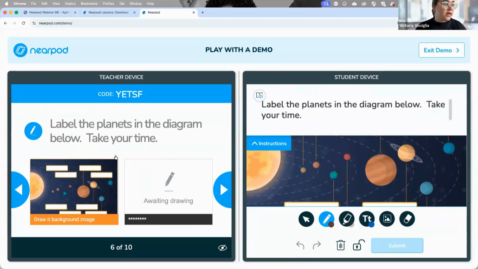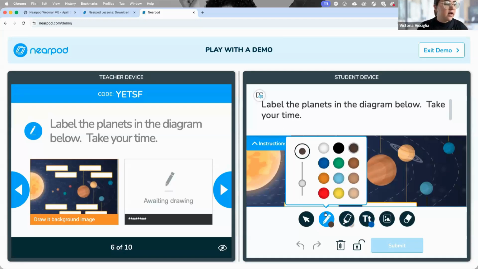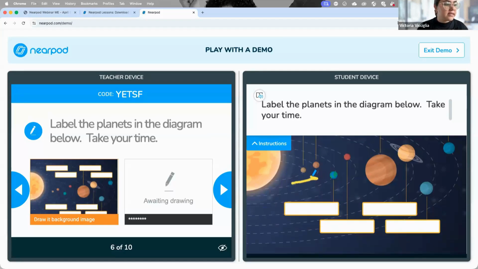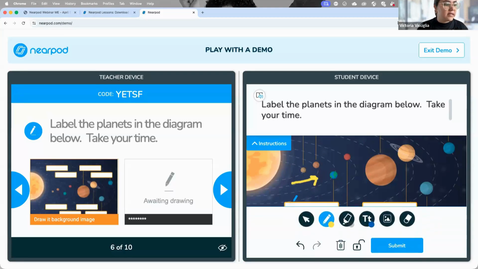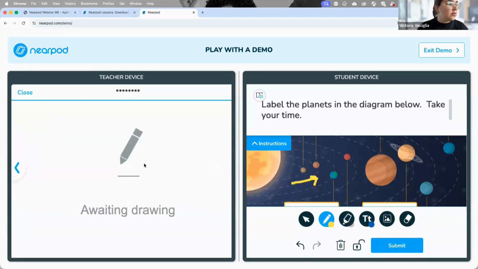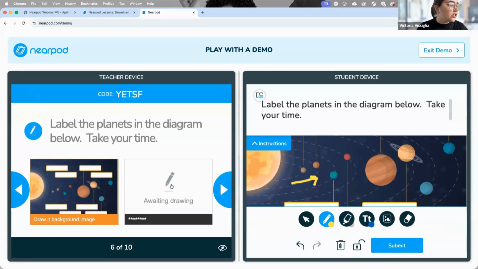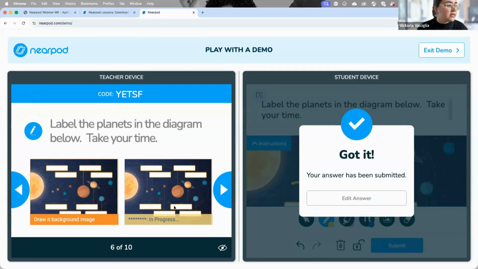The drawing tool in that perspective is one of my favorite tools because it's very versatile. So what it allows you to do is it allows the students to draw using the crayon, the highlighter, the text, and to answer specific questions. So for example, label the planet. I'm now able to point exactly where I need to or write the name of the planet right here using text. And these are all things that will be showing in my teacher view as well once I start submitting the drawing. So I get to see in real time what was done.